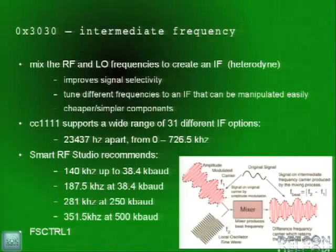Intermediate frequency: we mix a local oscillator with our radio transmitter. For example, here, a power meter system has a 900 megahertz, a sub-gigahertz radio, actually very similar to what I have. They're operating in the 900 megahertz range by spec. They operate the radio at 400 megahertz, and they've got a local oscillator they're mixing in at 1.3 gigahertz. Do the math. Plus or minus 400 megahertz from 1.3? Yell it out when you got it. 900 megahertz and 1.7. So they throw a filter so that 1.7 doesn't actually go anywhere, and they've got their 900 megahertz.